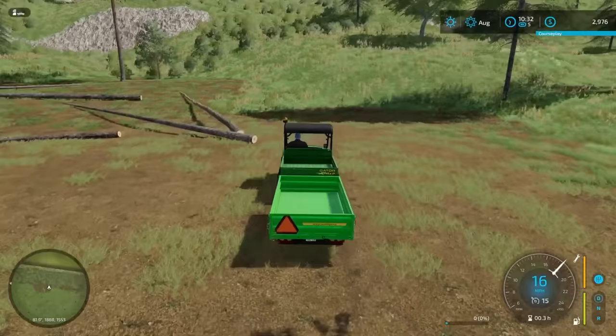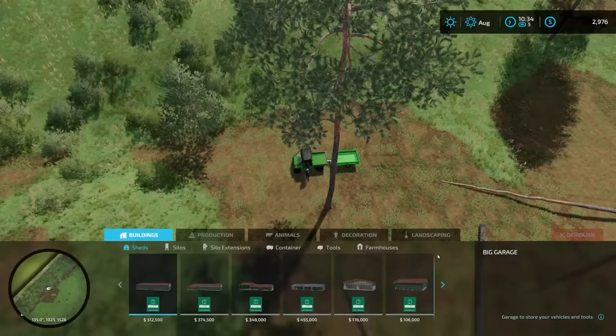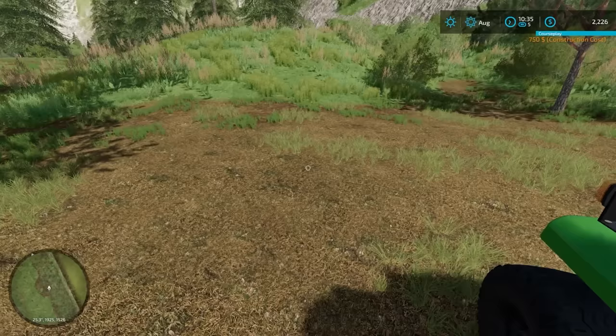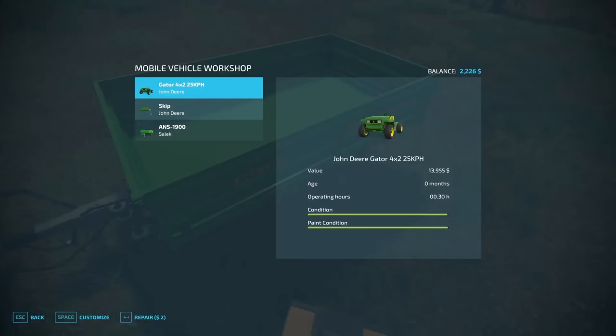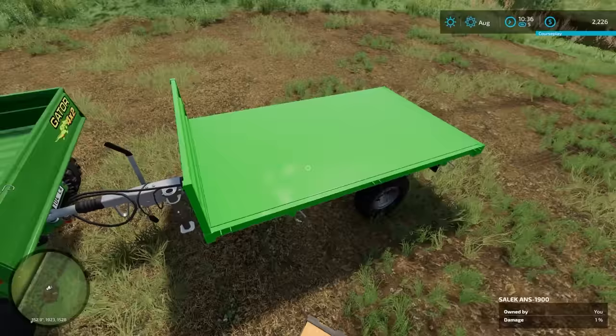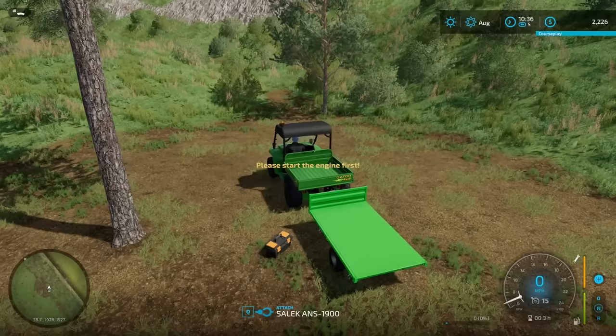But one thing I did remember, let's jump into this mode here. We're going to buy, it's in buildings and then tools, a little toolbox, and that's going to allow us to update the configuration of our trailer here. Let's hop in there. There we go. We'll go customize. We're going to change it to the bale trailer because that's going to give us straps. And in theory, we should be able to carry more wood each load by doing that. So, I messed up there.